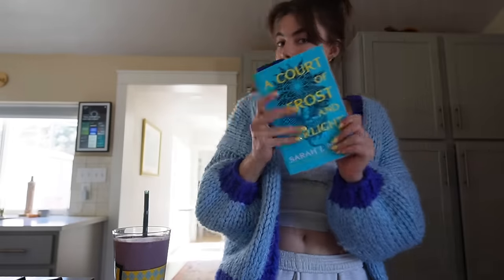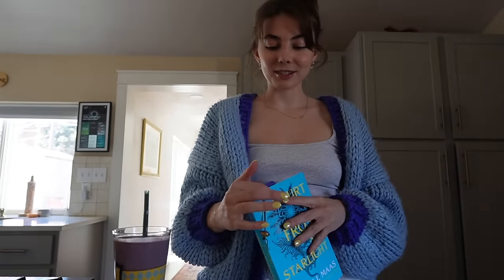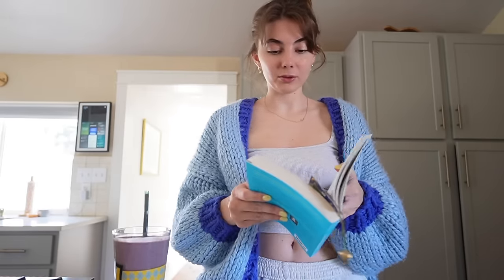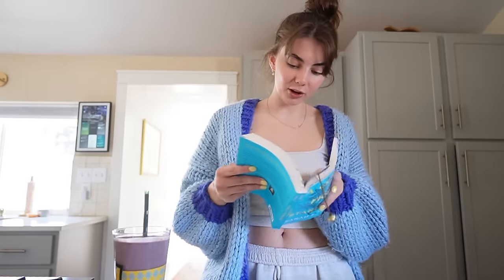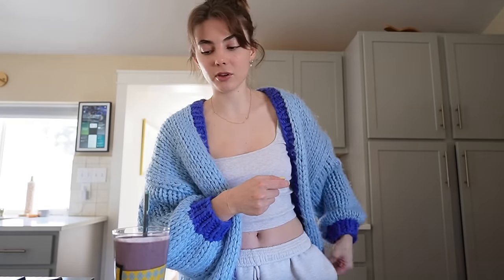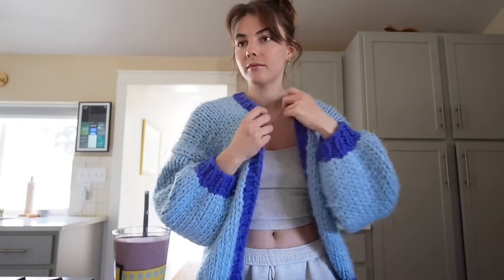If I get everything done, I really want to start reading. I am on A Court of Frost and Starlight — I'm so obsessed. This book is really cute so far; I'm on chapter five, just living life after the war, and I'm really curious where it's going to go. It just seems very sweet and homey, which is kind of nice after the long war and how crazy the last book was. But once I get reading I have a really hard time stopping, so I need to make sure my other stuff is done first.